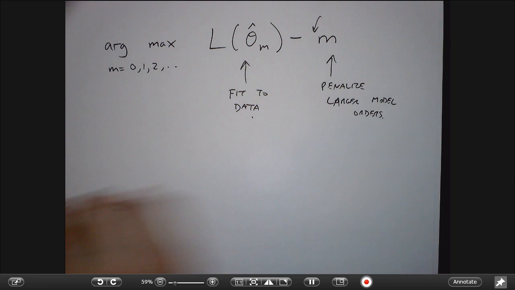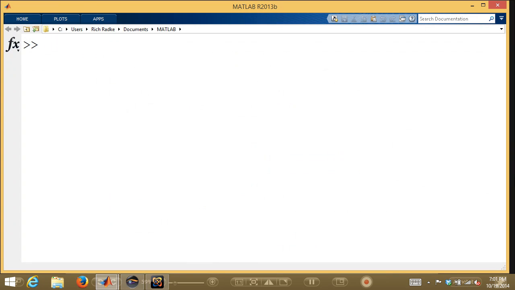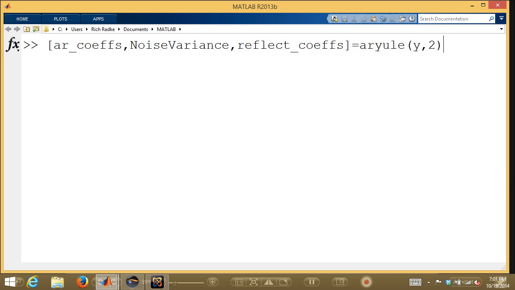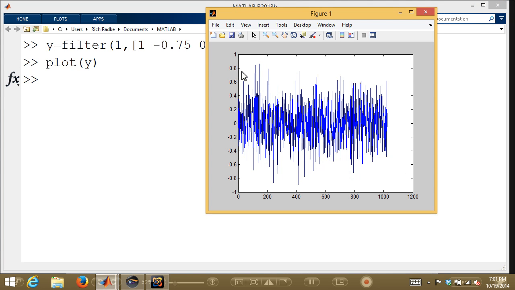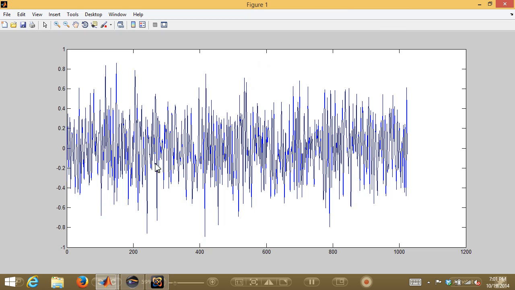And so if you look at Matlab, Matlab has ways of doing this, of course. Here's an example of making an autoregressive process. These numbers here, this is my A0, this is my A1, this is my A2, and this is like saying filter this noise here. This is a long realization of noise. Filter it with, actually, maybe I should make this 2 to the 10th. So if I plot y, here is my AR process. You can see that this looks kind of like spiky, noisy data, okay?